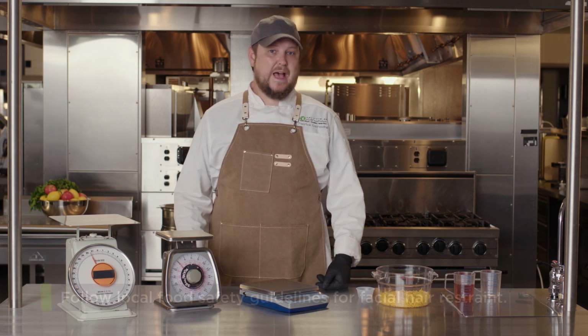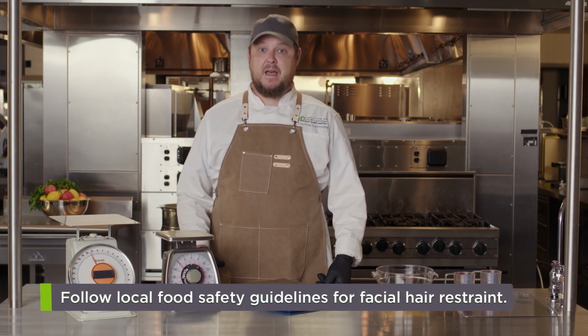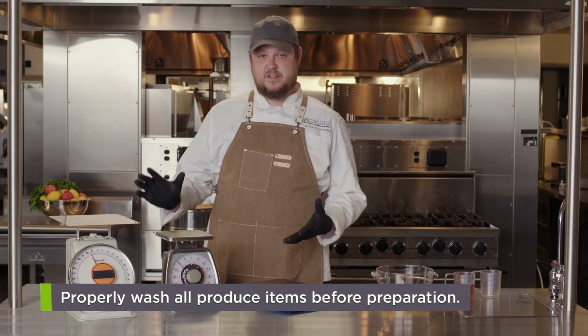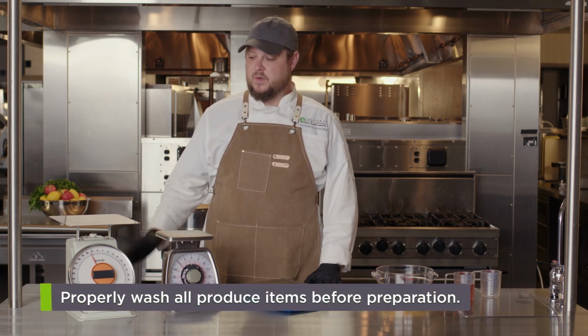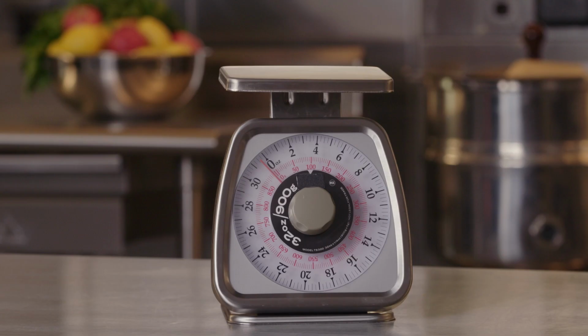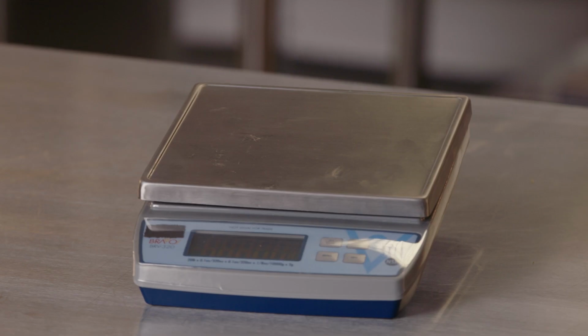Today we're going to review how to measure foods by weight. So to measure foods by weight, what we need are scales. With us today, we have two different types of scales. We've got spring scales or mechanical scales, and we've got a digital scale.